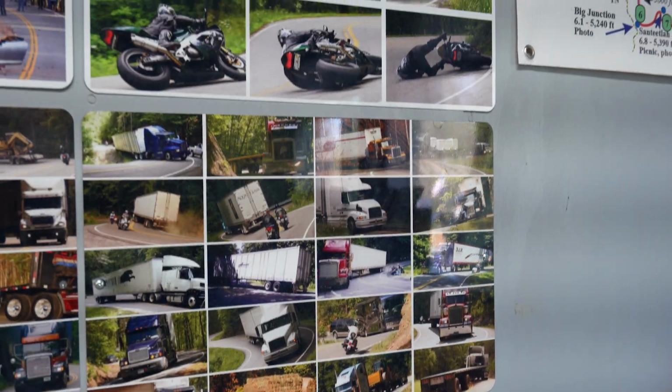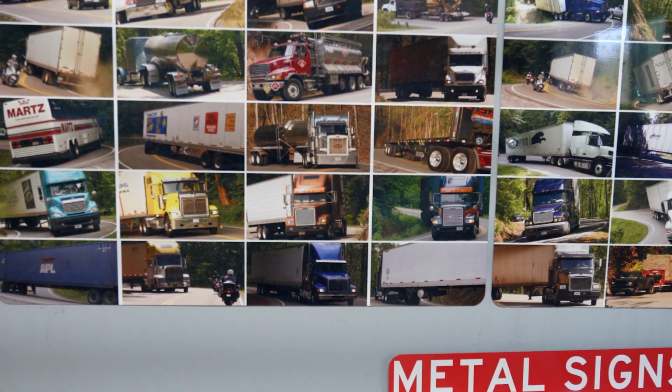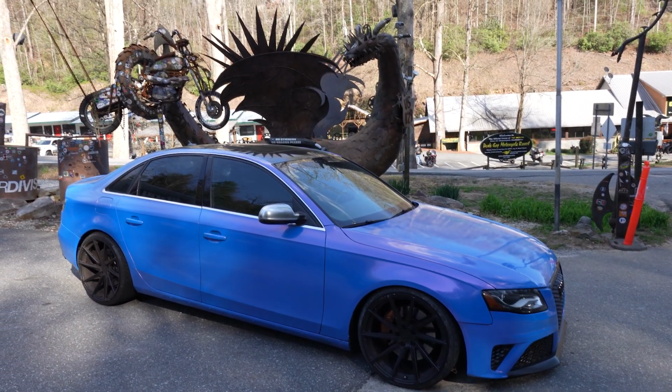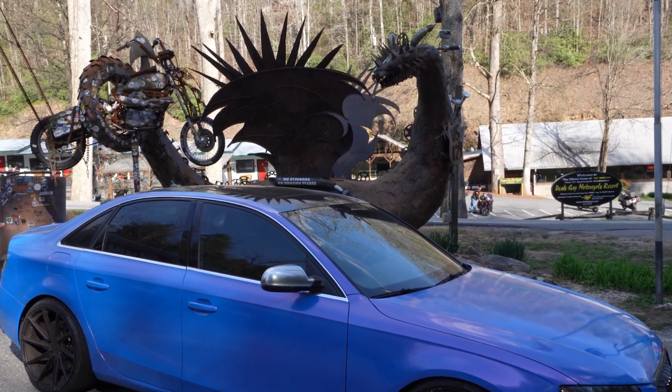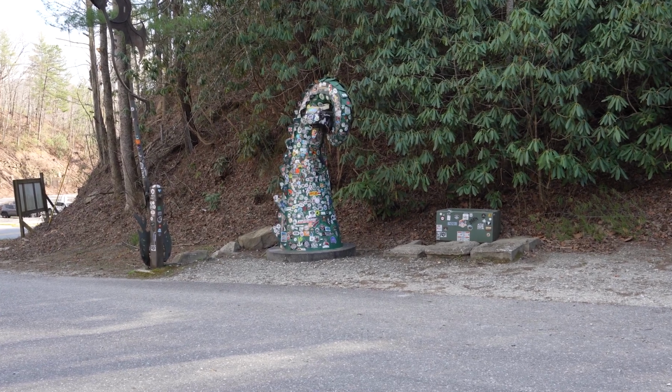And obviously there's also a lot of dragon memorabilia everywhere, because outside there's a statue of an actual dragon. It's made out of car parts. And then there's a tail of the dragon as well with a bunch of stickers. So it's overall a very cool experience. I think the end of it is worth it alone, because you get to check out the whole lore behind the whole Tail of the Dragon.